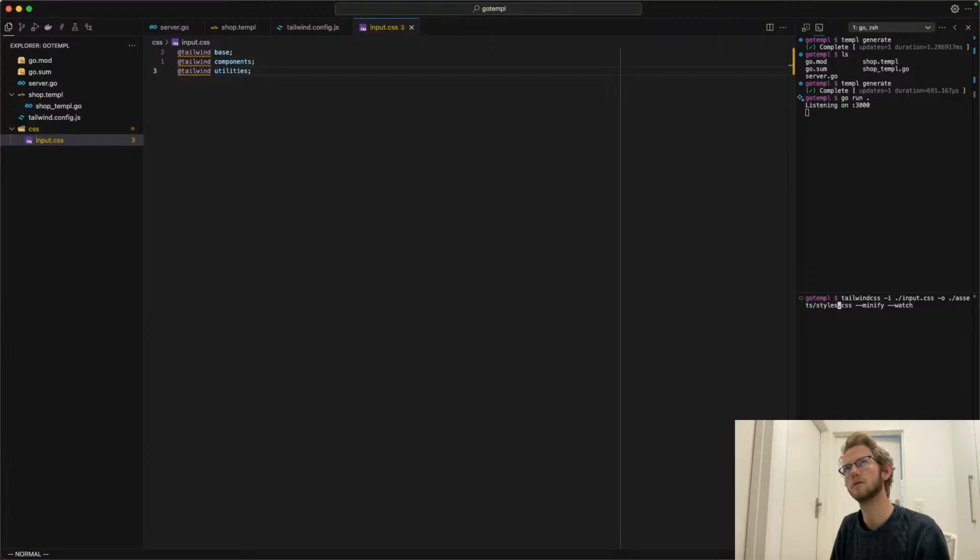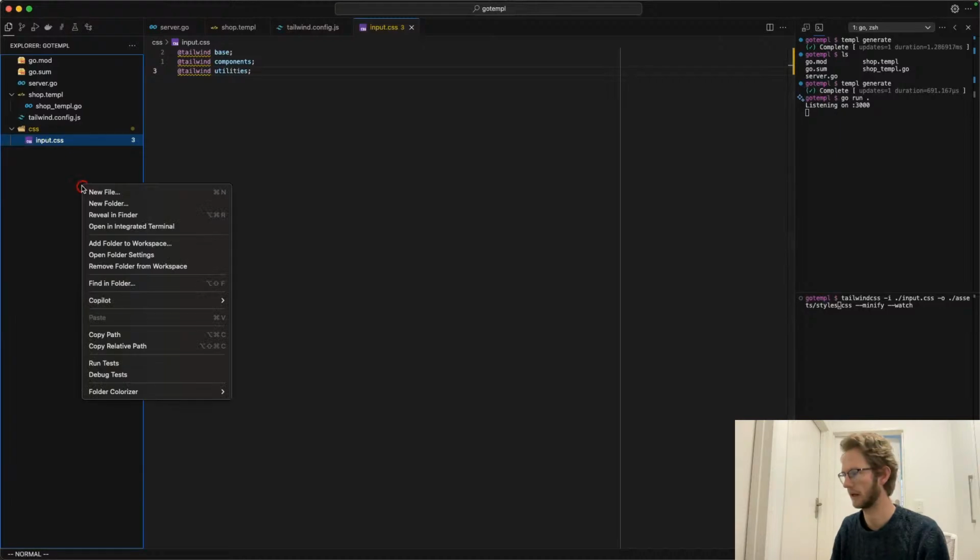Hello. I actually understand why. Because in my main CSS, I'm going to import other CSS. So it's probably a good idea to have all my static things together, or assets or whatever.